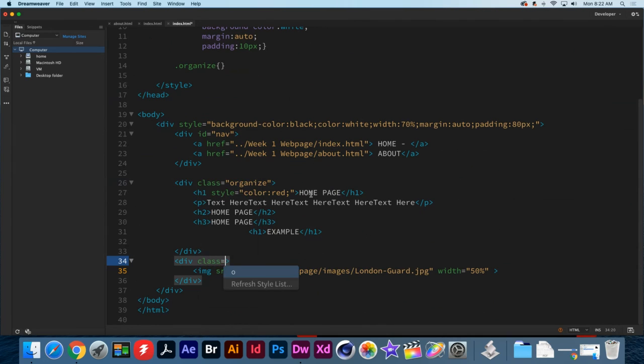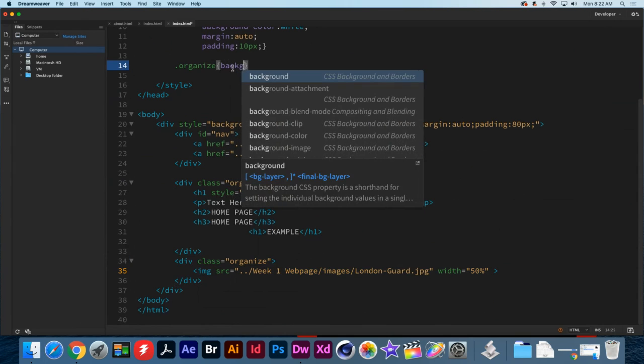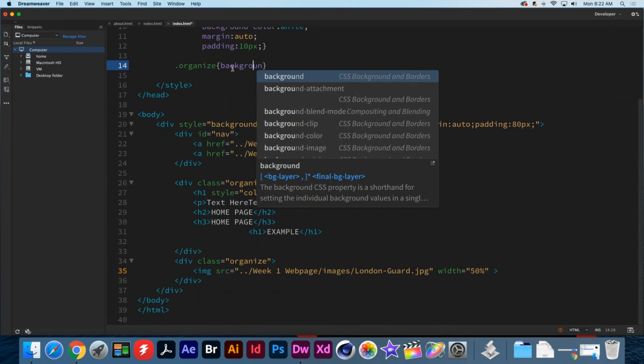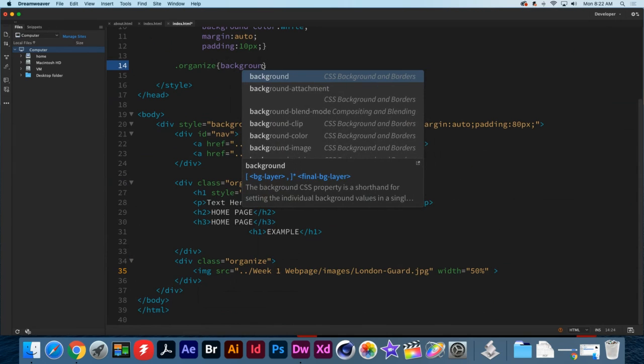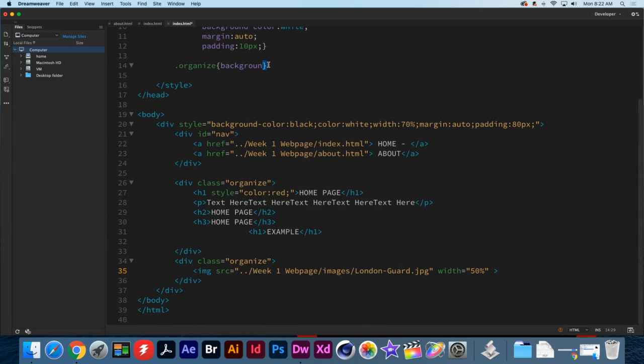Now you could copy and paste, probably the smart way to do it. Now both of these classes have the same property up here. Just to test it, I'm gonna add a background color. I would strongly recommend, this is the way you do this, is just test things before you do anything with them. I'm typing poorly today.